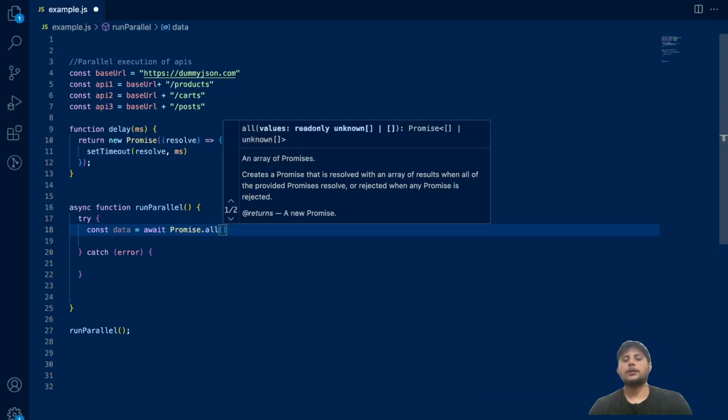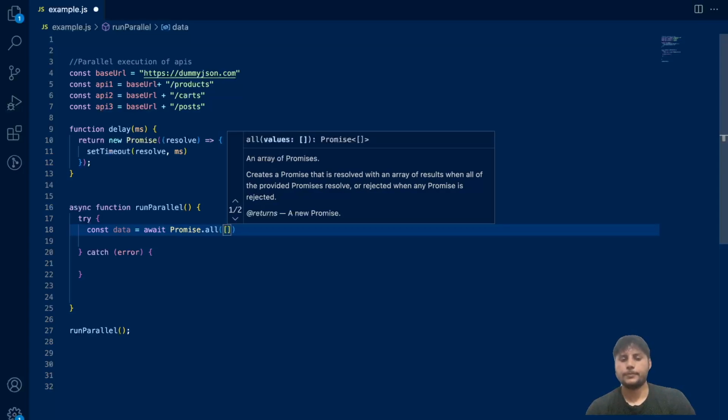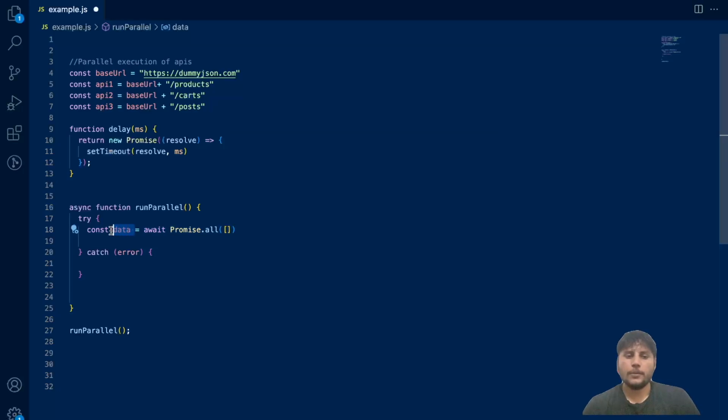Before I move ahead, let's understand the Promise.all method first. So Promise.all is a static method that takes a list of promises as input, and it returns a single promise. When all the input promises are fulfilled, then we say our promise is fulfilled. And when any of the input promises failed or rejected, then we say our promise is rejected, and it will go to the catch block. In case of rejection, it will go to the catch block. When it is fulfilled, it will be completed within the try block. It will also work fine when your promise list is empty. It will be fulfilled. So let's give some input promises here.